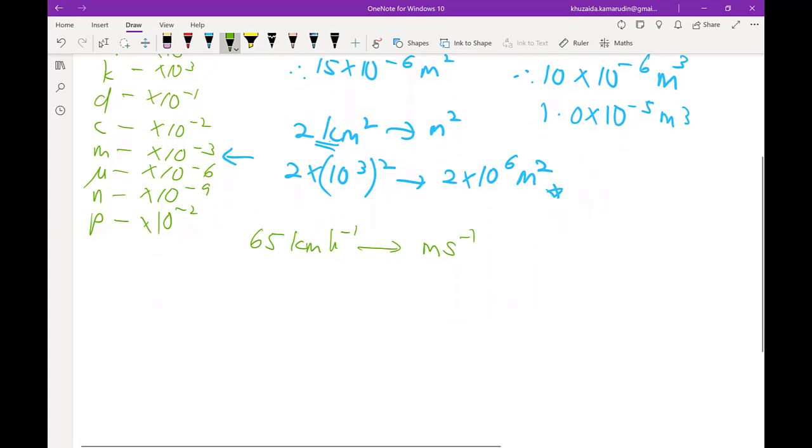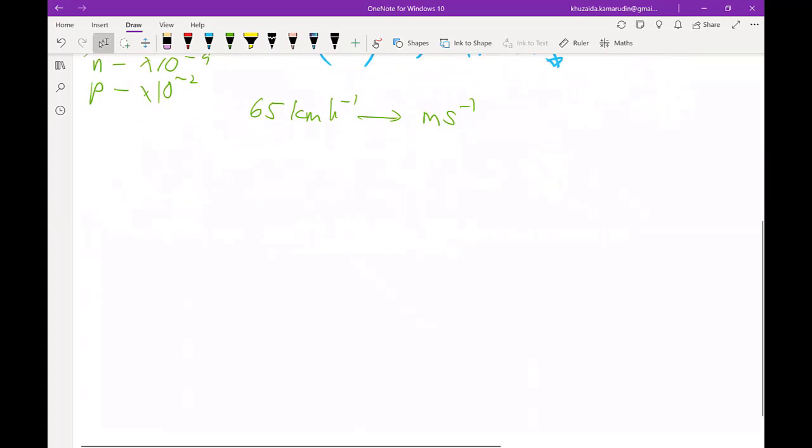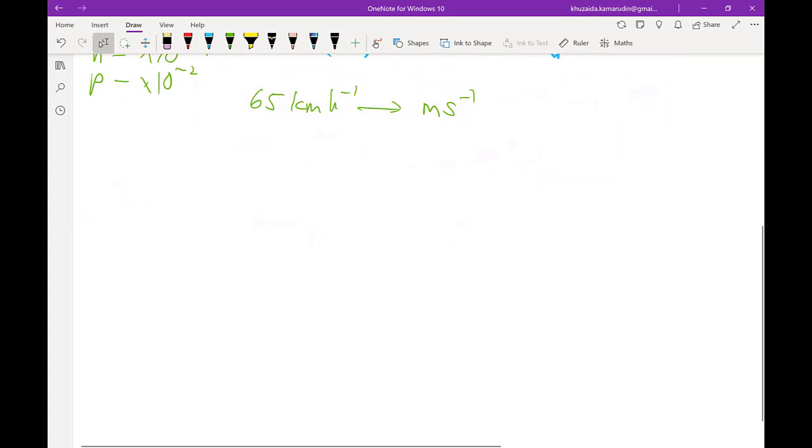Define here. Okay, so for this question, there are two ways. I will show both. And again, there are other ways. It's up to you, you can use whichever you are comfortable with. This first one we do slow and steady to make sure there's no careless mistake. So 65 km per hour.